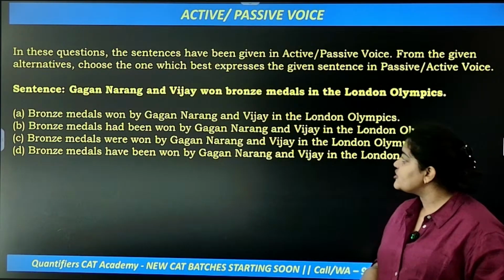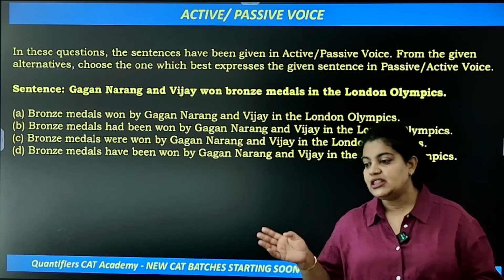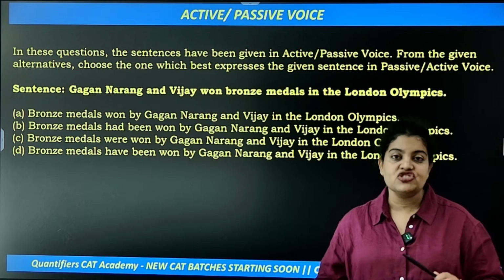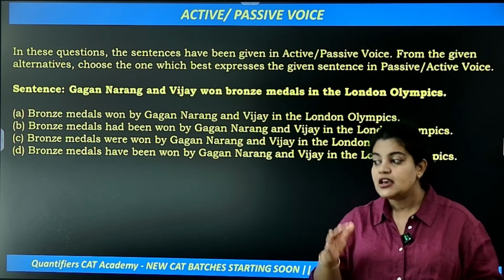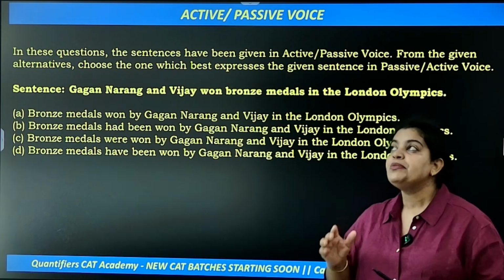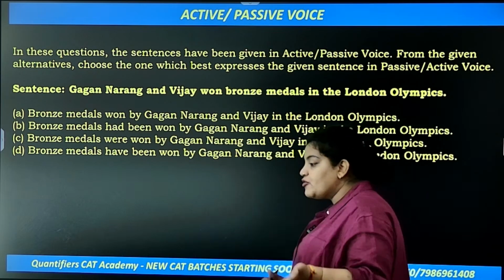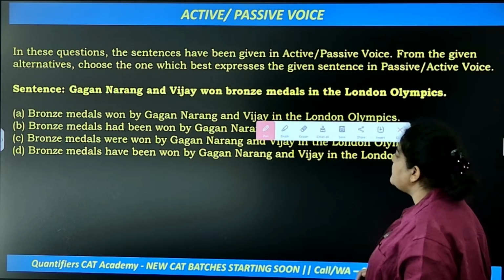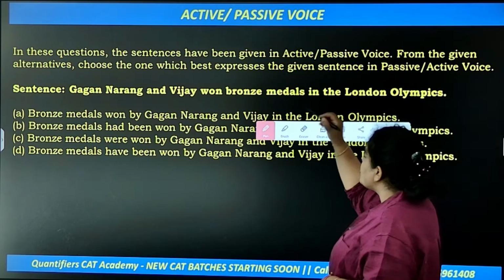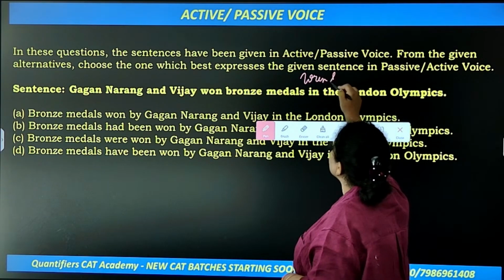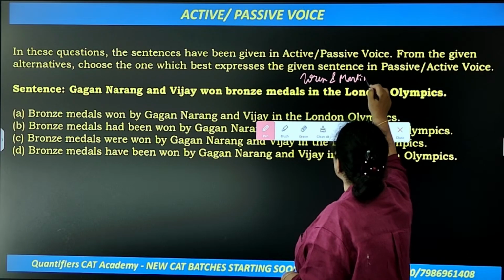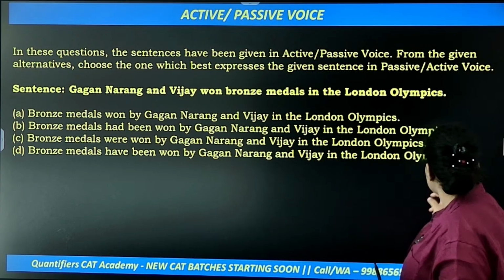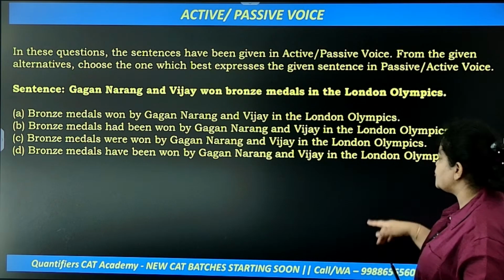Try this. So the next question is on active and passive voice. In these kinds of papers, SNAP and NMAT, you can see questions on direct and indirect speech, and on active and passive voice. So, quickly revising the rules. The one book that I recommended for vocabulary was Word Power Made Easy. And if you want to go through the rules of Wren and Martin, very comprehensive grammar rules, then Wren and Martin is the one book you can refer to. But again, that book has a lot of rules. So which rules to learn, I leave it to your discretion. So try this question.